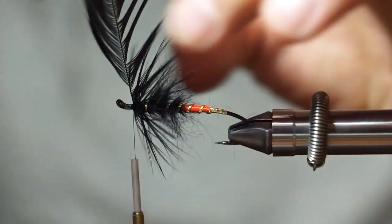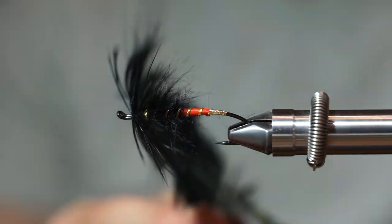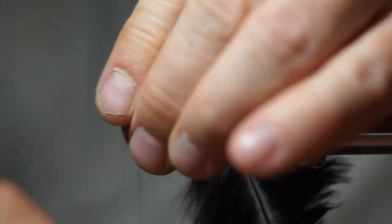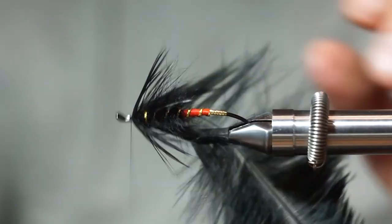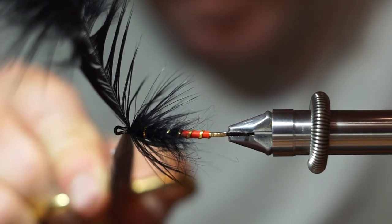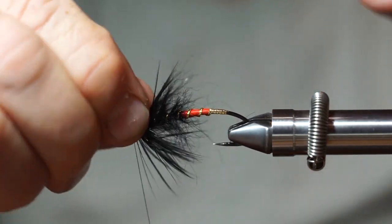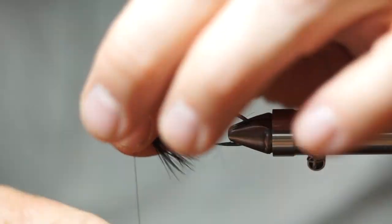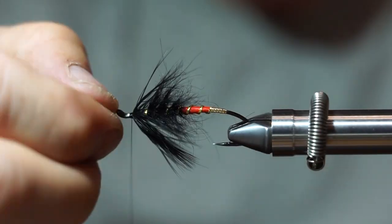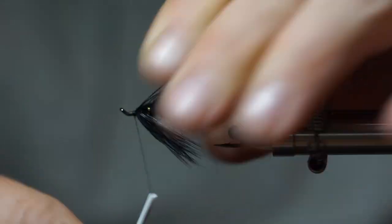I just do three wraps. Keep kind of sparse. Now I'm going to pull this down and wrap back a little bit so that most of those fibers are underneath. You don't need anything to prop it up.